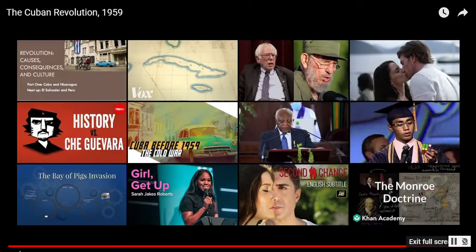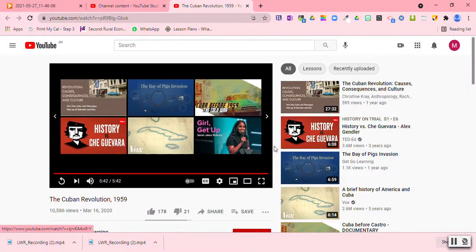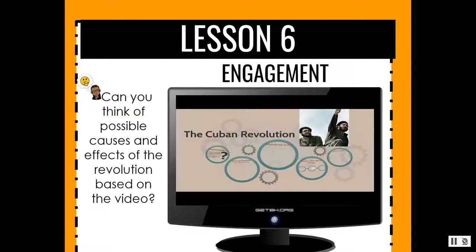All right, so you will see here the things that would have caused the Cuban Revolution. And I will say to you too that as a result of that, people weren't happy. And you notice the connection among all the revolutions. Poor people dissatisfied, people not getting what they're supposed to get, so they feel they have to get up and fight for it. Rich people getting richer and the poor getting poorer.